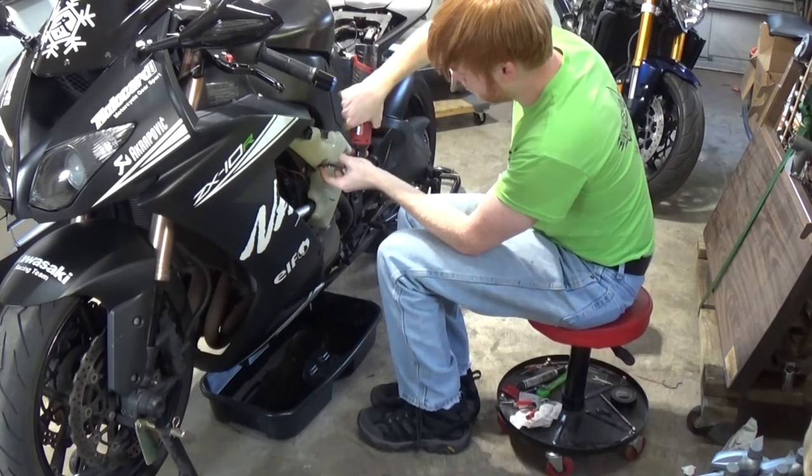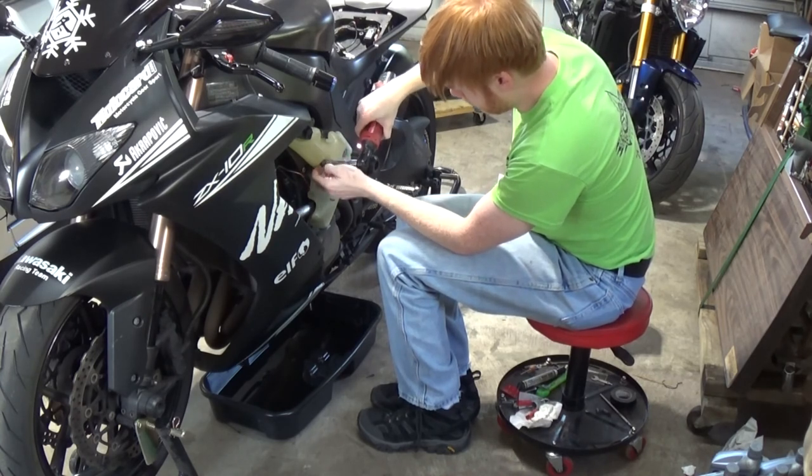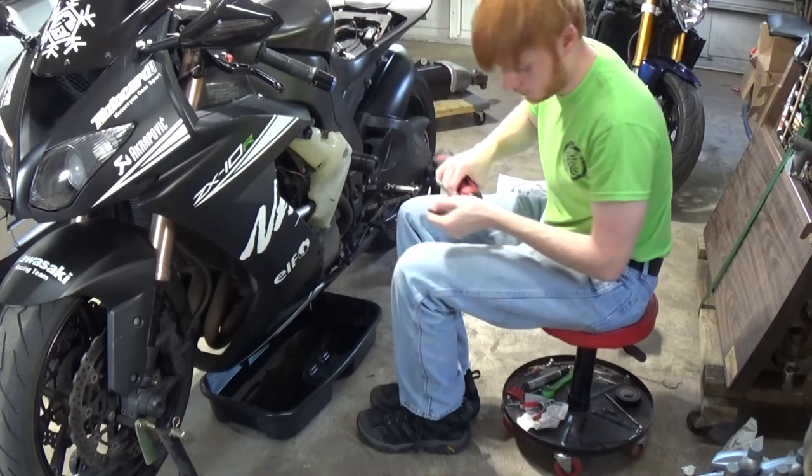Speedo healer. It is constantly not being where it's supposed to, so I'm going to run it behind the surge tank.